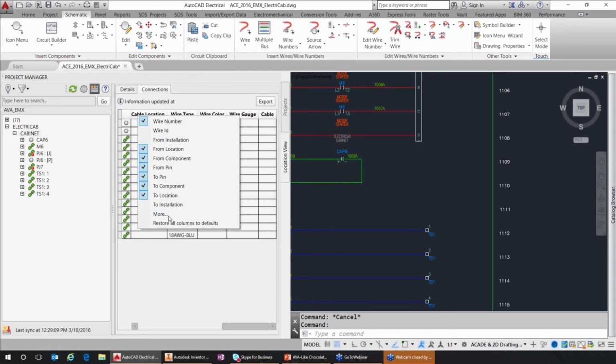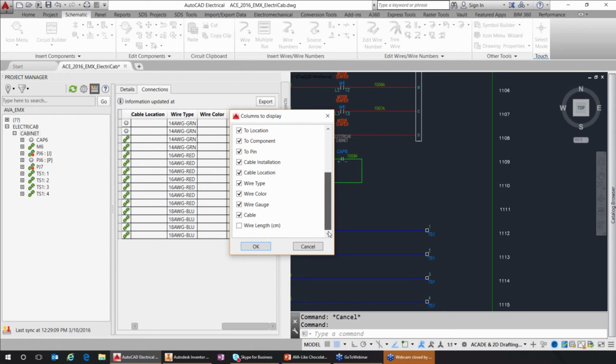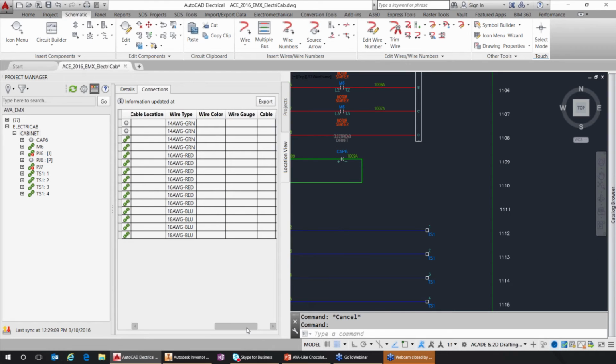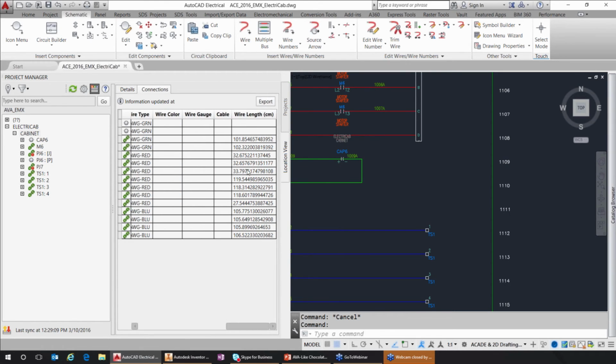And I can also add a wire length field into the report and get that information in as well. Now remember, this is currently in centimeters. That's why it's shown very accurately for you, obviously much more accurately than you need. And then from here, we can simply export this out to ASCII files and so on for editing.